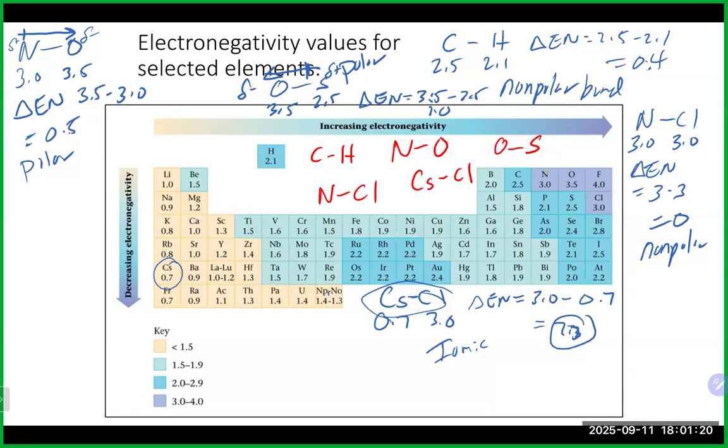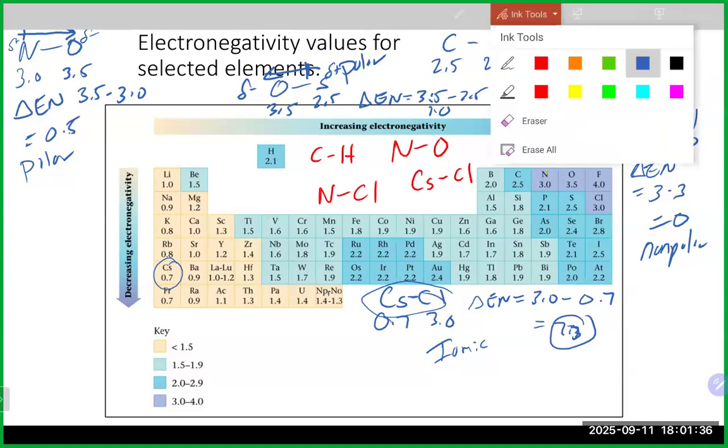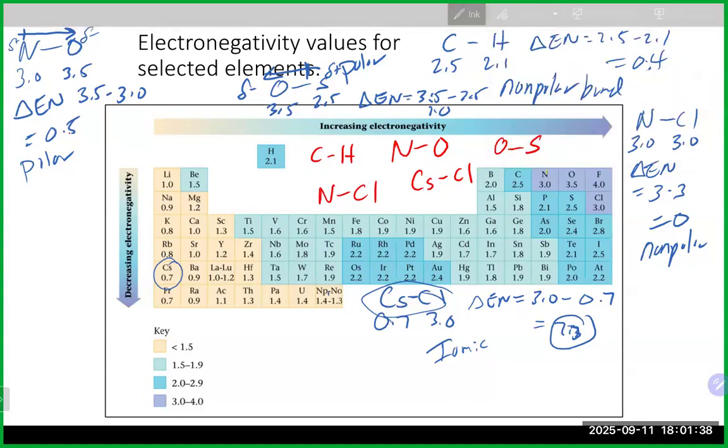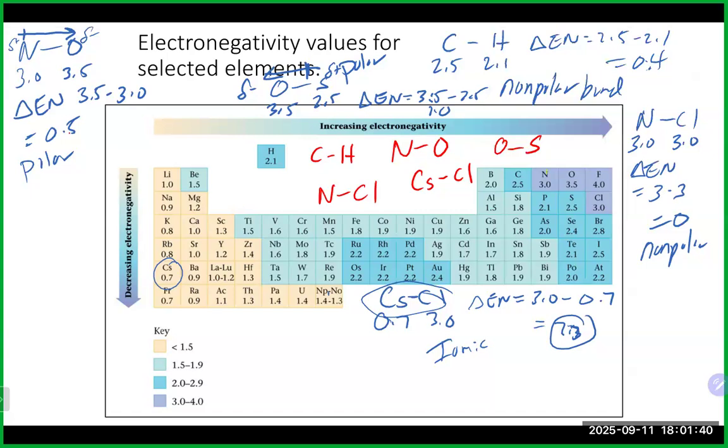Now, this also illustrates a really good point, the last one here: it is possible that you could have 2 different elements that actually have the same electronegativity and will create a nonpolar bond because of that. That is what is sometimes referred to as the diagonal relationship on the periodic table. We did nitrogen, right? Nitrogen is further up, but chlorine is further to the right, even though it's down a little bit. So they sort of cancel out their differences and end up with the same electronegativity values.